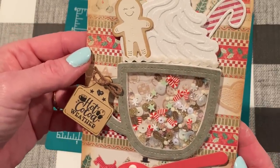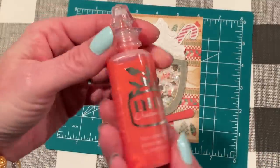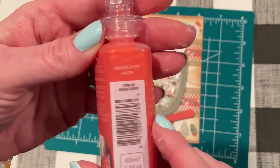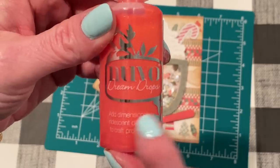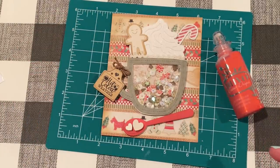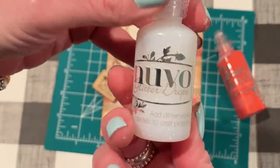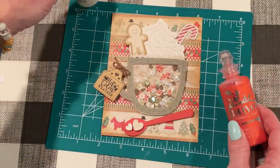And then that might be it. I brought over this Nouveau Drops. This one is called Rudolph's Nose, and this is Dream Drops, and it has an iridescent red finish to it. And I also brought this one over too. This is a nice glittery one. This one's called White Blizzard. This is Glitter Drops. I don't know, I thought maybe we'd add some frosting somewhere.